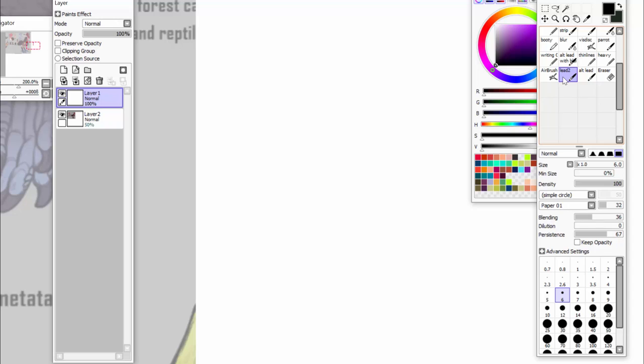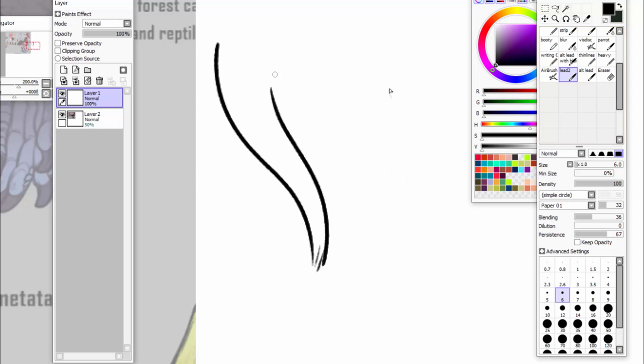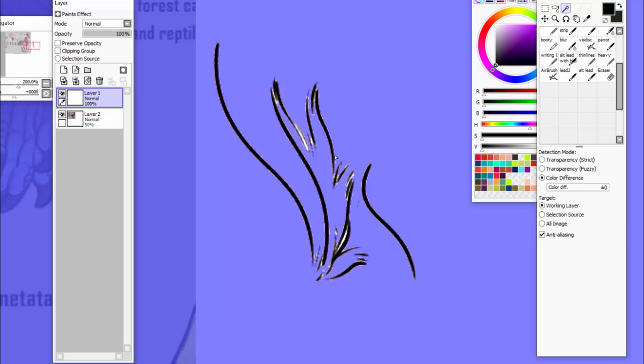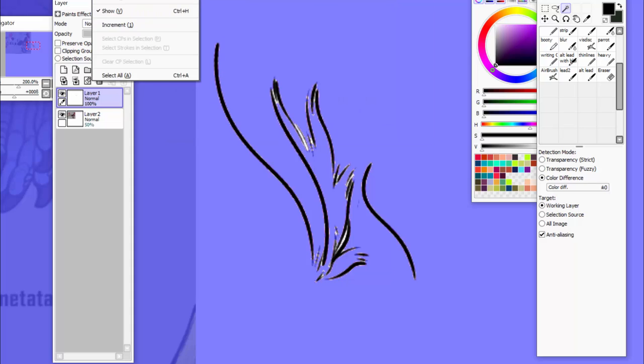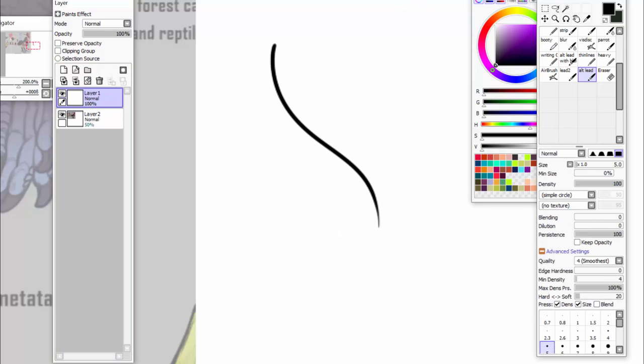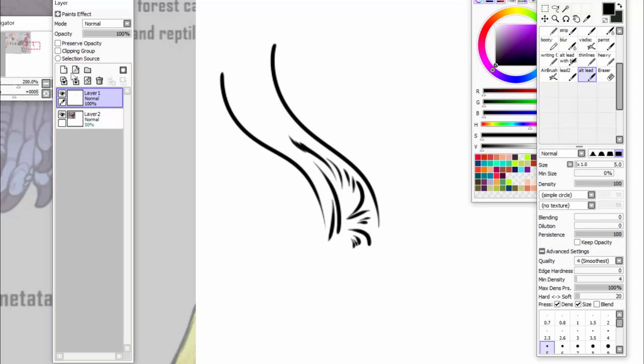And my other line art brush is Lead 2. Really good for sketchy lines. I also use this for lining, but it's not necessarily a good brush for the edges of creatures, like the outer lines, because once you click select, it gets like this. Another brush, Alt Lead, which is also pretty good. I use this one a little bit less than Vistas, but still a good brush. I use it for toony lines and stuff. It's very good when you make it a little bigger.